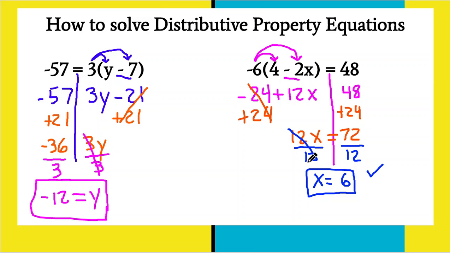So distributive property equations, you have to do distributive property to get rid of the parentheses, and then you solve it just like a two-step equation that we did all last week. All right, the next couple of slides, you're going to have some practice problems. Do them on your own. Make sure you show your work to get credit.